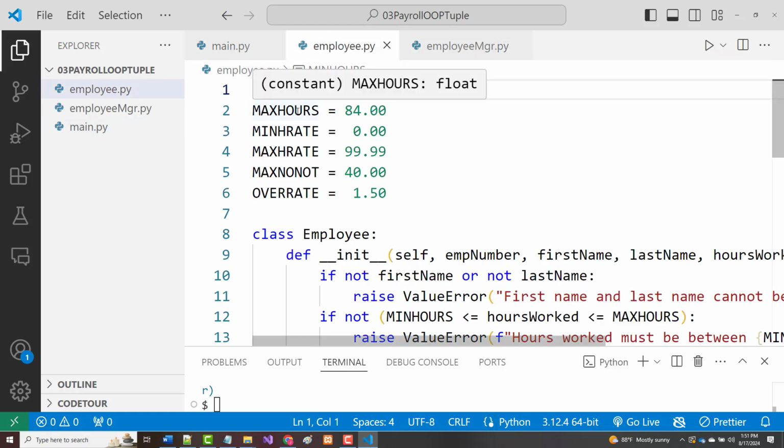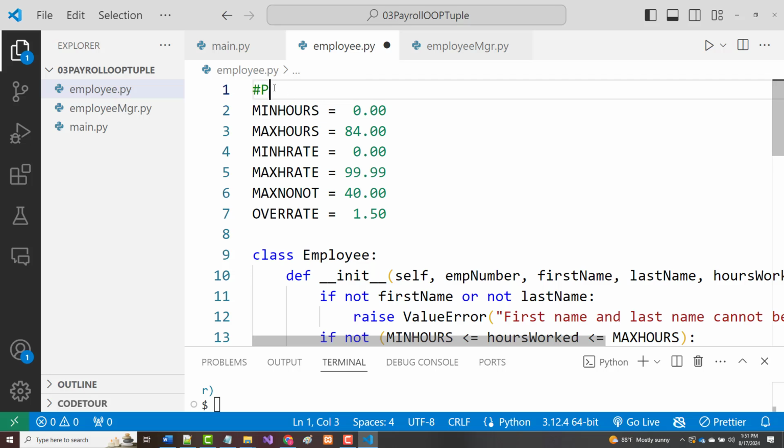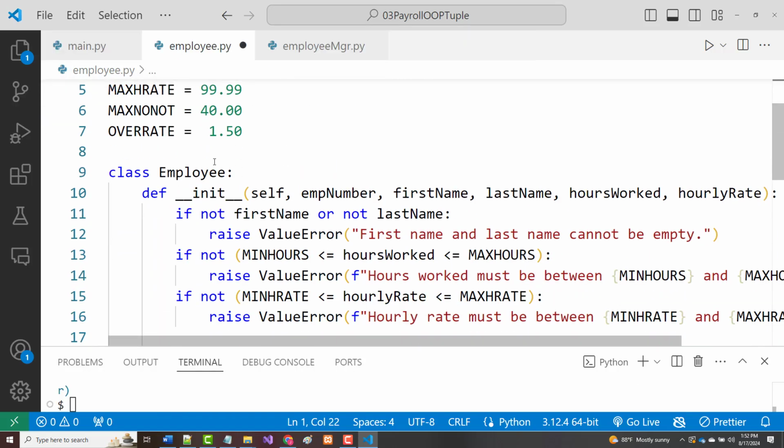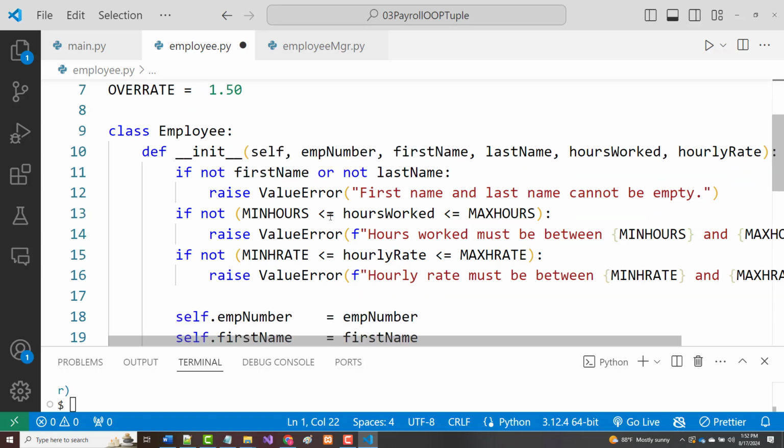Program constants. Okay. There's our employee class, if not first name. I removed that about the emp number, but I don't think that's hurting anything to put that in there.